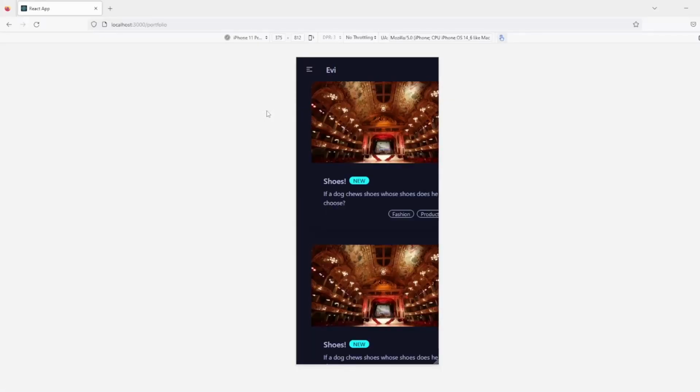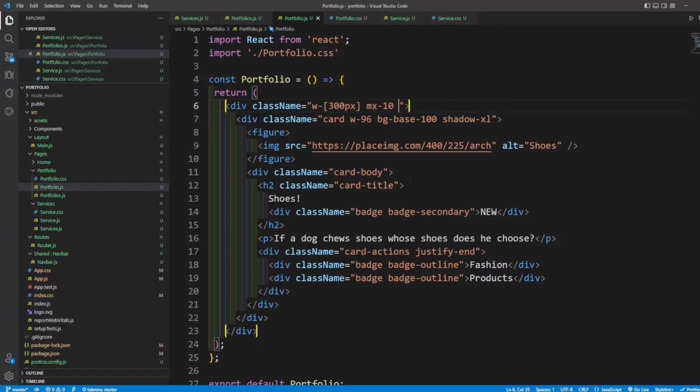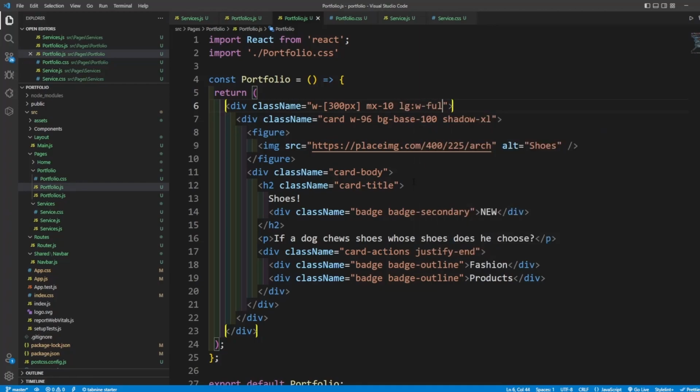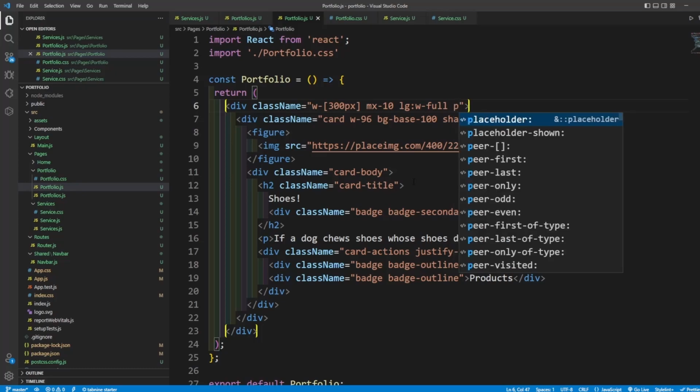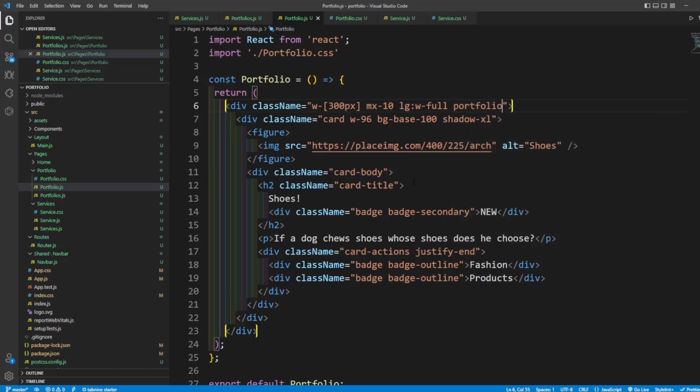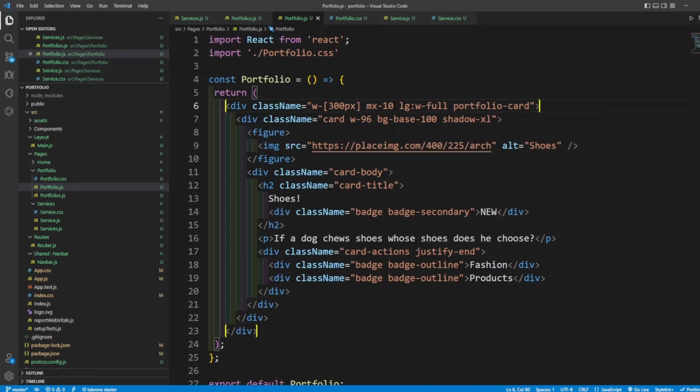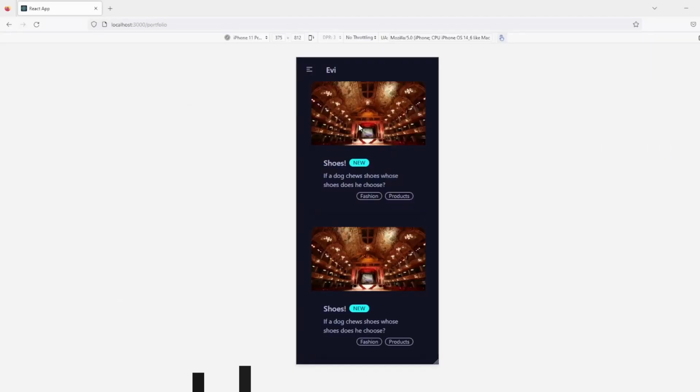Okay, we need to fix these things as well, otherwise it is going to go outside. lg w full, and I'm going to name it a portfolio card. Portfolio dot card. This is our own name, and then we have card width. We are going to fix it. In the large device, the width is going to be this, but in the small device, the width is going to be 300 pixel.